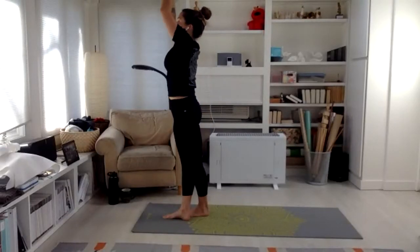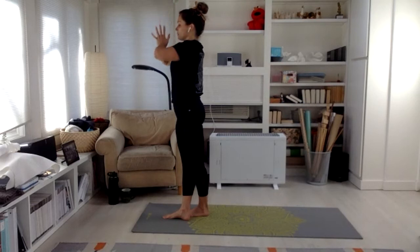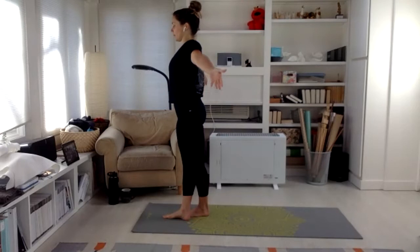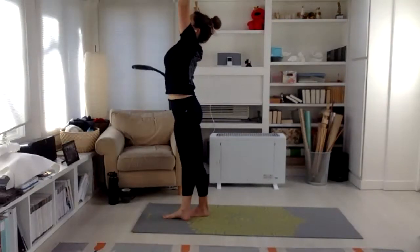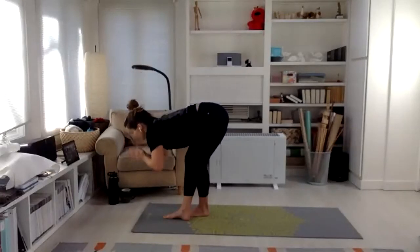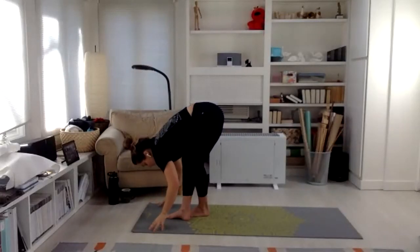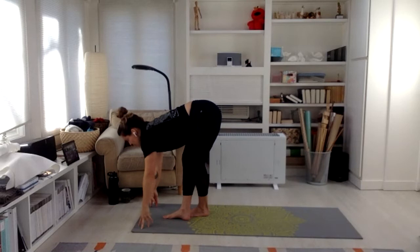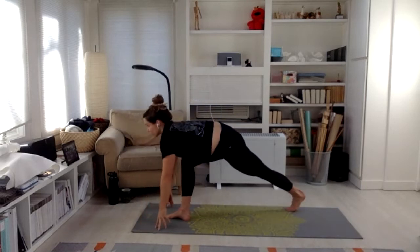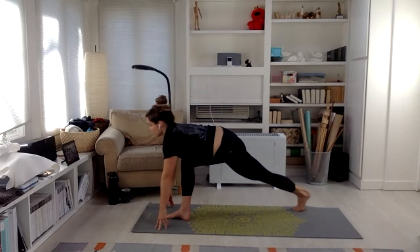Hands in the heart center. Reaffirm where your midline is. Pull the navel in. Inhale, sweep the arms out wide and high. Exhale, fold all the way down. Inhale, come up half the way, whatever that means for you today. Exhale, back leg moves to the right-hand side of the mat, back where it just came from.